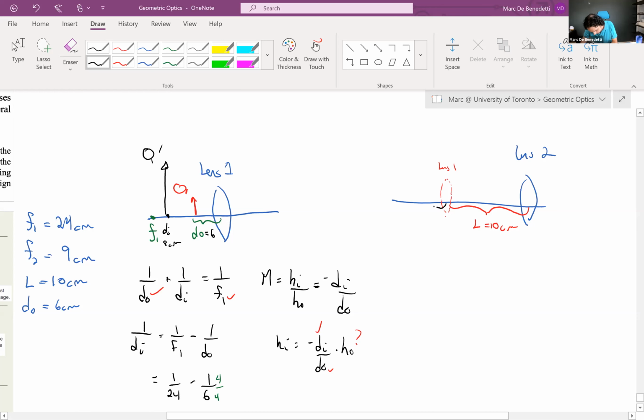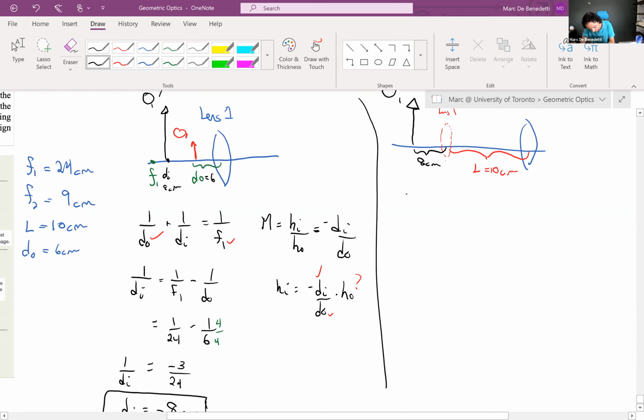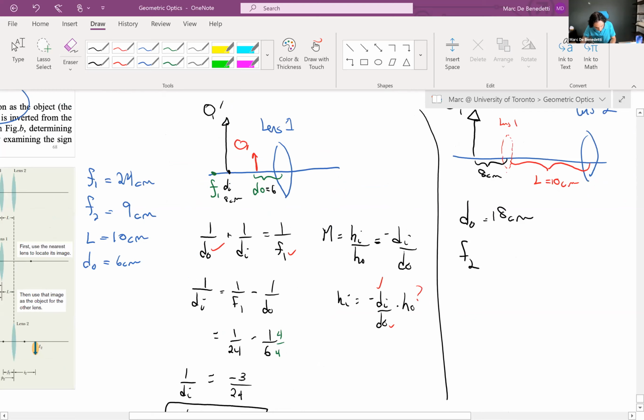So this is going to be 8 centimeters, and this is where O prime is. I'm only drawing a diagram here to make sure all of my distances are correct. So here's the trick, as I said before. All lens 2 is able to quote unquote see, and I don't even need quotes here because seeing is about light rays hitting your eye, and there are light rays coming from O prime going into lens 2. If I want to personify an inanimate object, this is the most accurate way to do so, because this is physically what seeing is. So lens 2 will see this image 18 centimeters away from the lens. So in this situation, the distance of the object is actually 18 centimeters. The focal length for F2 is 9 centimeters.